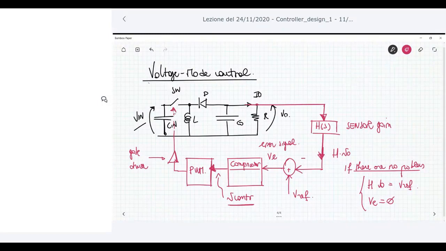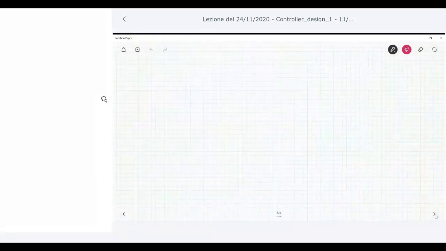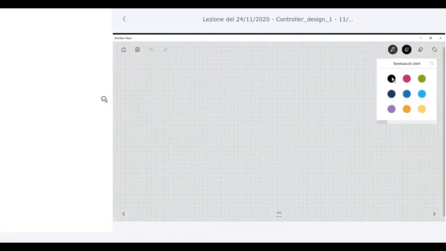This is the voltage mode feedback loop. The output voltage is sensed, and then you have the sensor that has a specific transfer function. You have a comparison with the reference voltage, your target. You have a compensator, a circuit that compensates the variation of the error signal in order to get what you want at the output. The pulse width modulator is a circuit that provides the correct duty cycle you want to obtain the output voltage. This is the closed loop description in terms of a schematic view, a schematic block.